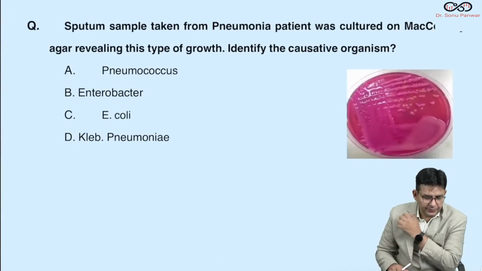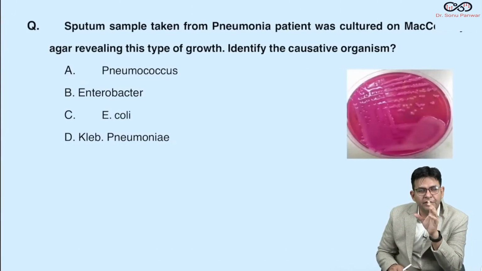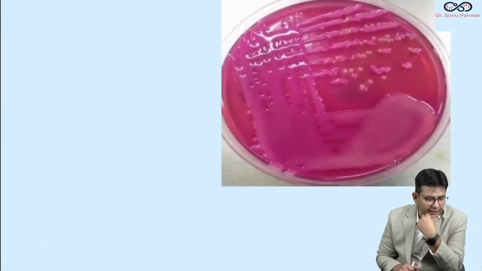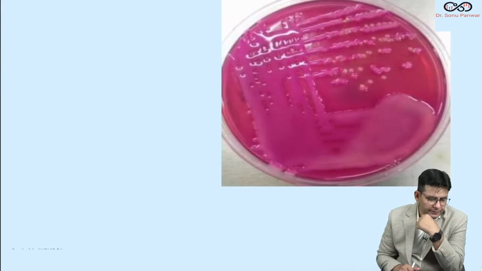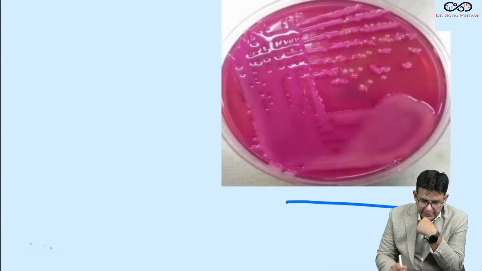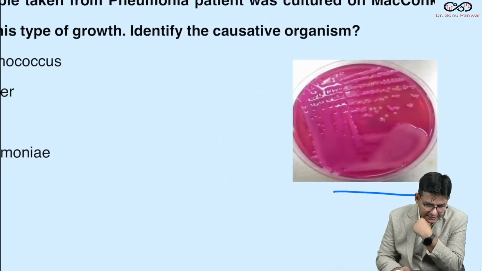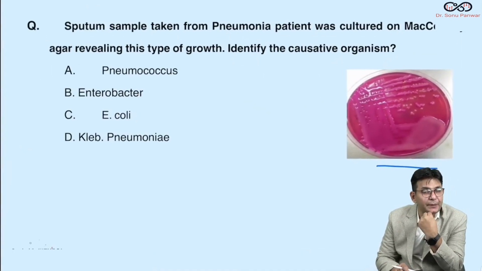Now, another question they can give you, with the features of pneumonia in the question. They can ask typical pneumonia features only, and they can show you this particular culture plate in the exam. Can you tell me, guys, by seeing this culture plate, what we are talking about? Anybody in the chat box? This culture plate is showing something, mucoidness. I am giving you a hint: there is mucoidness in this, and mucoidness is a feature of which particular bacteria, guys?